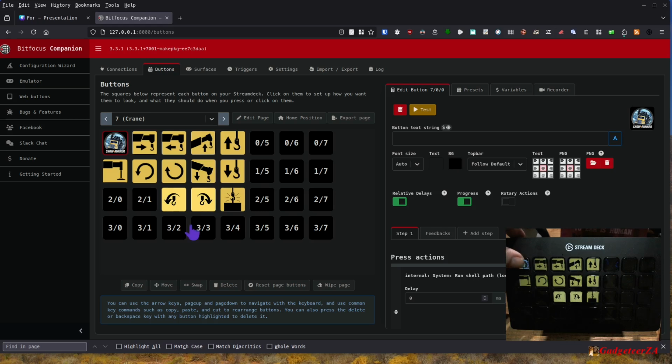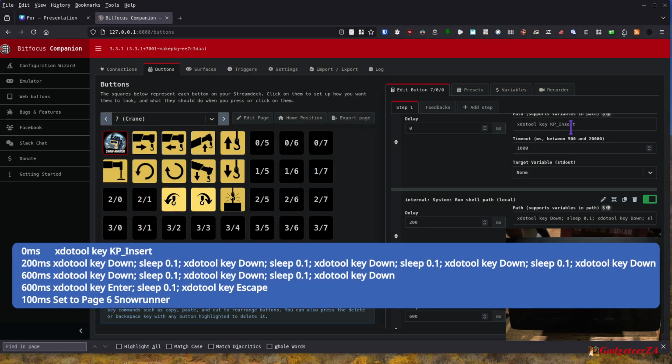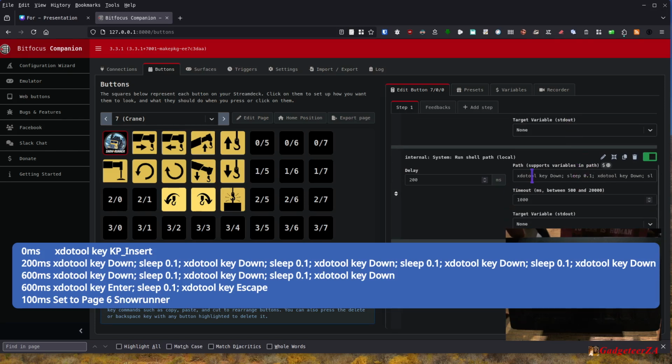When I go back to the Snowrunner game out of Crane, there's a whole bunch of actions that have to happen. One of them is pressing the insert key. I think that was to lift the anchors, if I remember correctly. Then there's a couple of other things I do here. Press the down key, wait 0.1 of a second, press the down key again, and again, and again. That was to navigate down on that function menu.